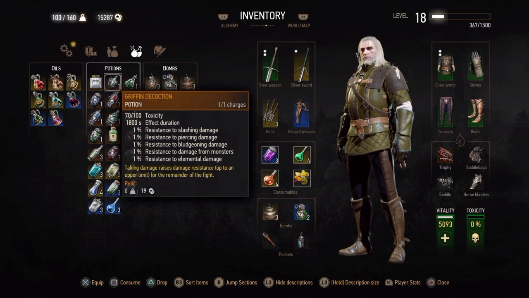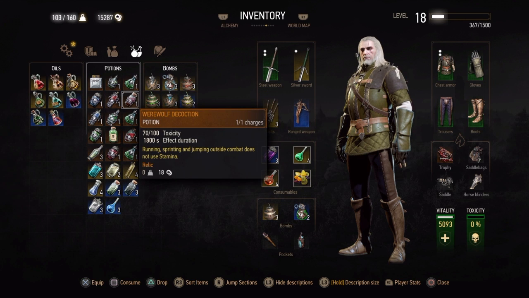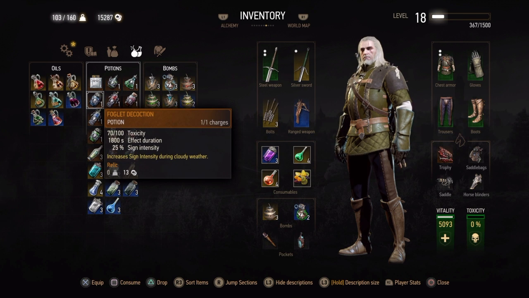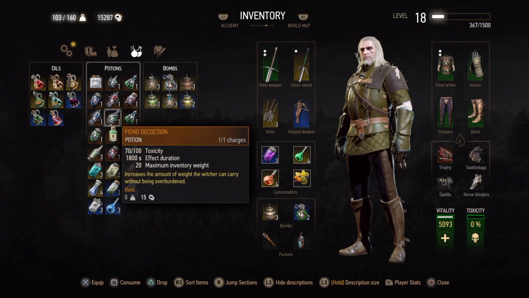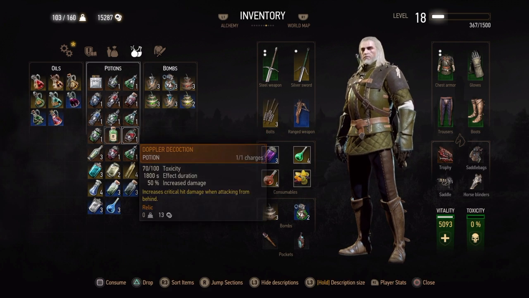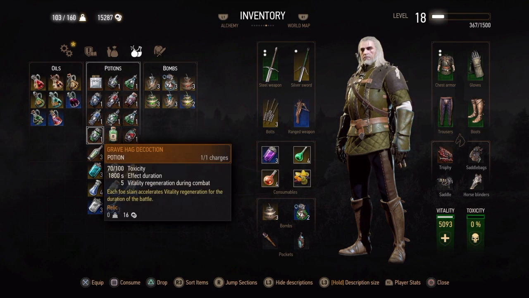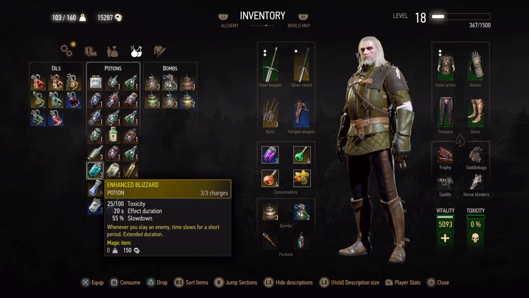Alright, so... Wonder if I can... Each blow landed increases attack power until... Okay, that's a pretty good one. Alchemy, additional time. I need something that blocks magical powers. Oh, the only way I can get this guy is from behind, so that's probably the best one. Critical hits. It might be a good idea, actually.